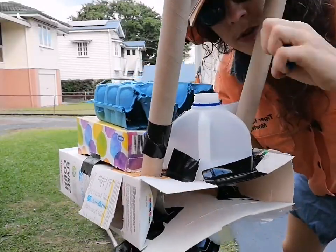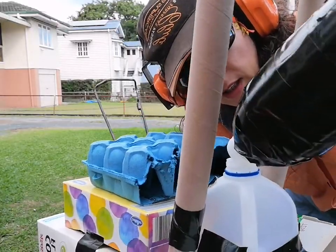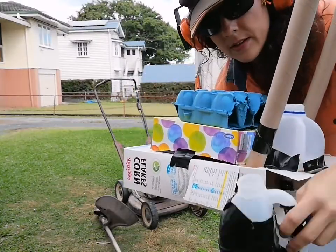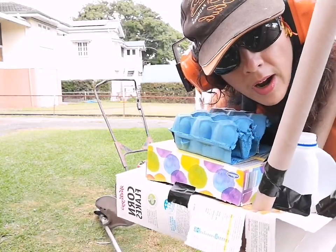Gonna take off my fuel cap there, and I'm going to pour in that glug glug glug glug glug. Oh, look at that! That is some good mowing fuel for our mower.